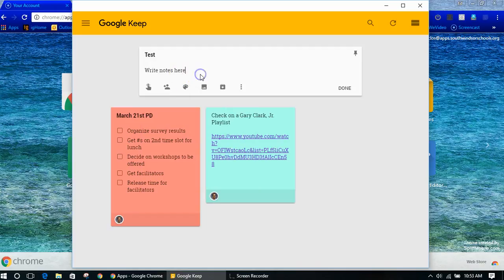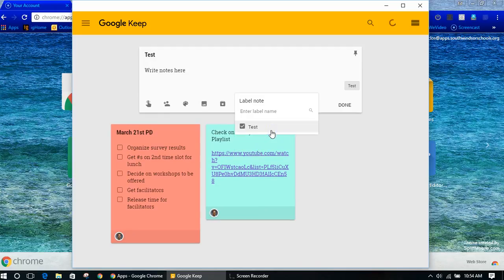Anything along those lines. One thing that I really like is this feature where you can color code. I'm going to show you in just a minute about labeling. You could be putting labels on all of your notes as well. So for instance, your personal notes are one color, your teaching notes are another, etc. Okay, over here, this is where those labels are all about. You add a label, or you just use one that you've done before.